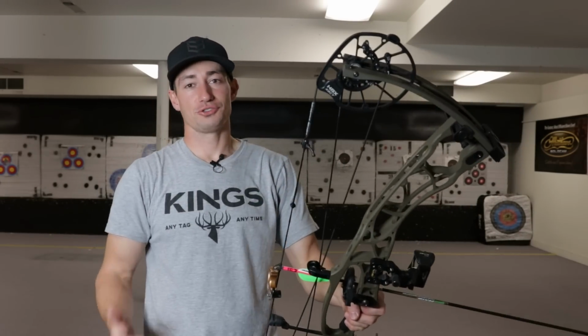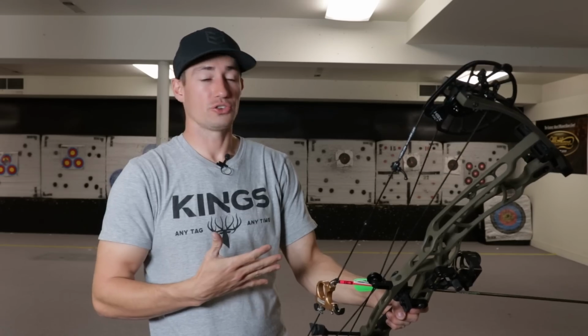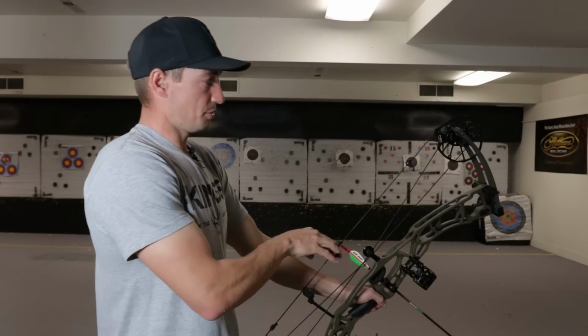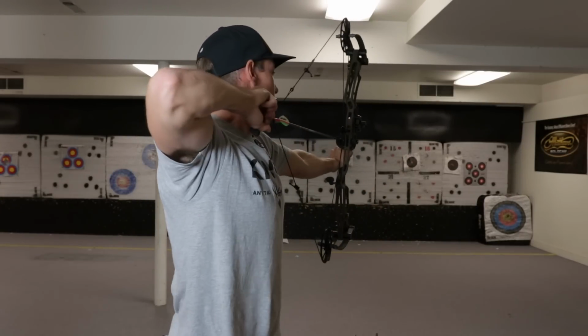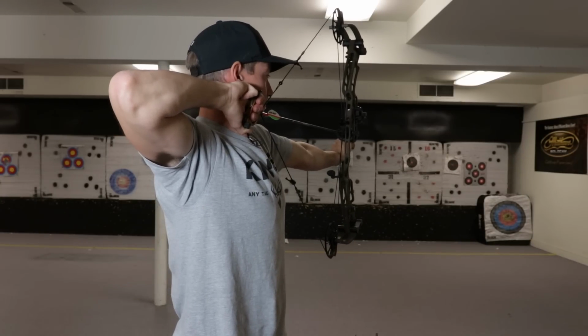But then also changing your draw length in 1/4-inch increments. That has been needed very badly. I'm personally a 29.25-inch draw, so I opt down to the 29-inch draw typically. With this bow, I would 100% set up at 29.25. Smooth draw, very solid platform actually.